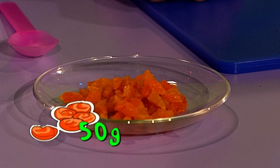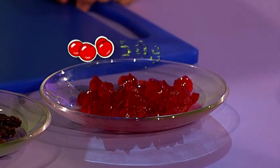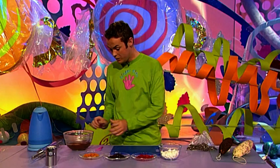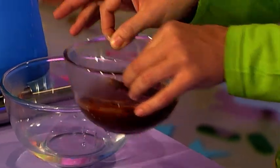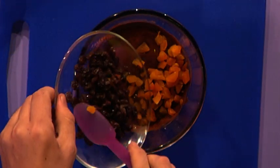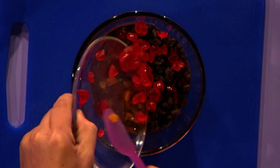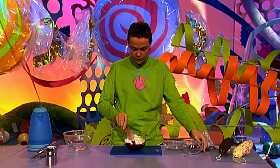You need 50 grams of apricots, 50 grams of raisins, 50 grams of glacé cherries — they look great — and 50 grams of mini white marshmallows. When your chocolate has melted like mine has, carefully take it out of the water — the water should have cooled down by now. Add all of your ingredients and just whack them all in: the apricots go inside, the raisins go inside, the cherries go inside, and the marshmallows go inside too for a bit of colour.